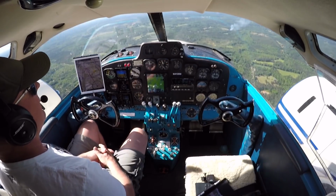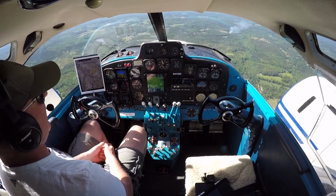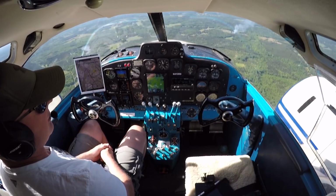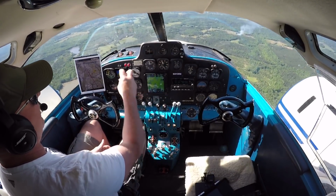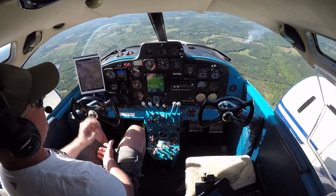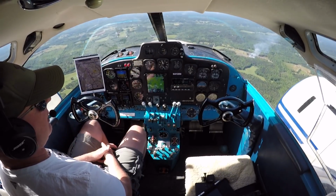So it's pretty awesome to be able to do that, because never before have I been able to actually fly a full approach like that and have the airplane fly the approach for me. I'm normally having to do most of the work myself. So that's a pretty awesome feature to have, and another advantage to having the G5s, where I'm not just getting a digital HSI and artificial horizon. I'm also getting a lot of other little things that come along with it.